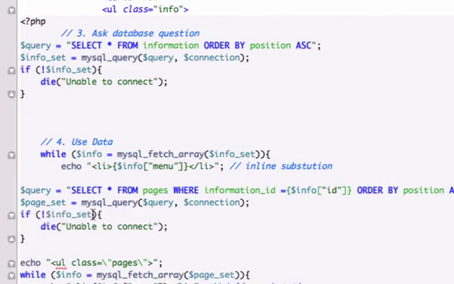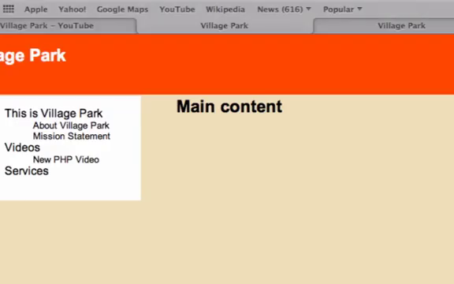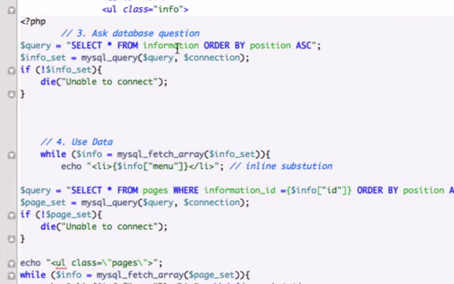Okay, but we need to change the variable to what we named it. We named it page set. Okay, so I can save that. Hopefully this will look the exact same. Good. Okay, so if you see this right here, if this doesn't set to this, then kill the connection, or kill the connection and kill the query. Unable to connect to database.